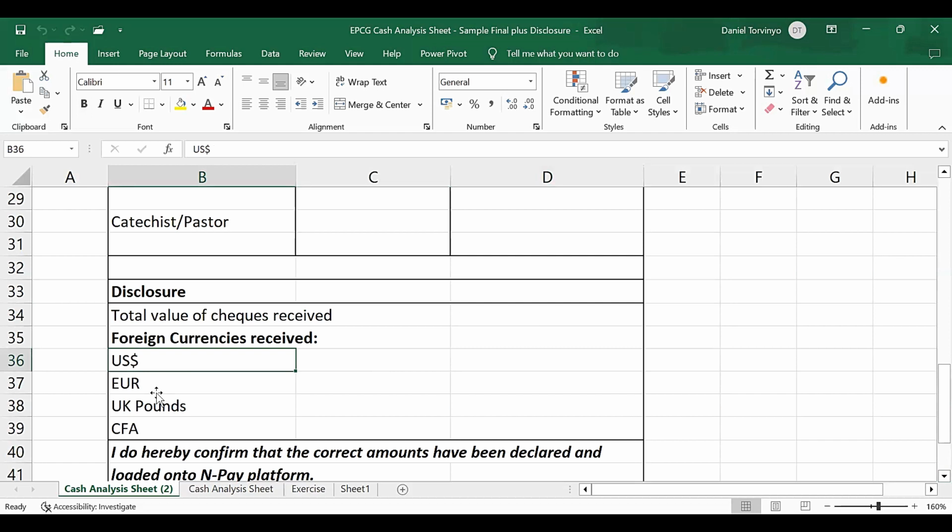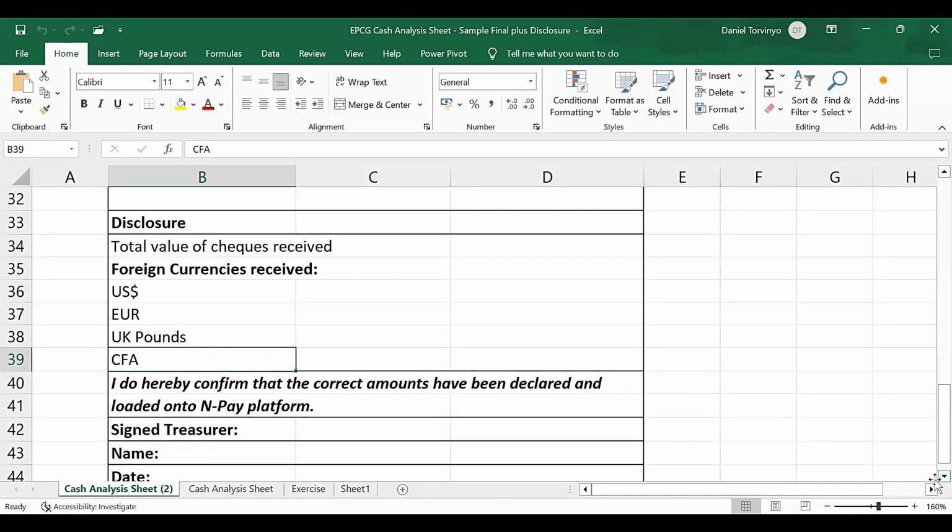Or a burger comes to the church and gives you the money in euros or pounds or dollars, and you just declare it here, disclose it. And then you will get the bank rate the following day when you go to the bank. Then you can convert it and pay the cedi with the following week's declaration. So we can always get back to this and say, okay, we received $100 this week. The following week, you're able to convert it at 12.3. So you paid 1,230 Ghana cedis into the account for that week, being the check, the dollar received the previous week.